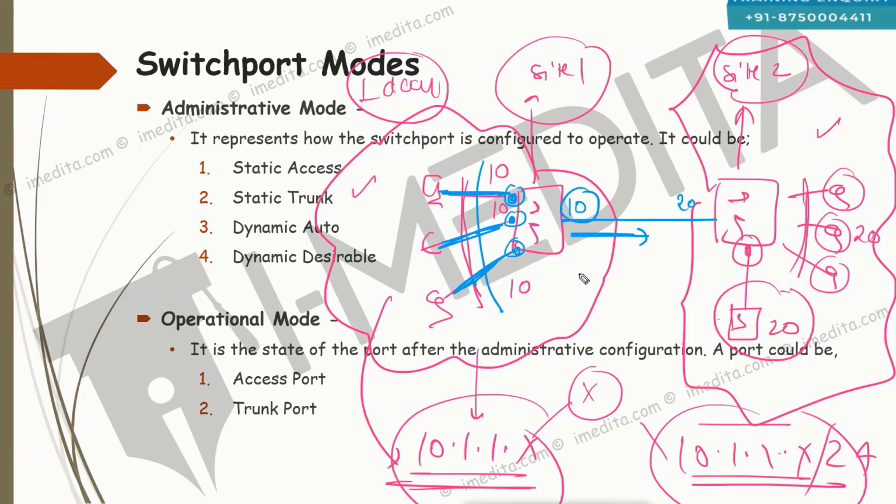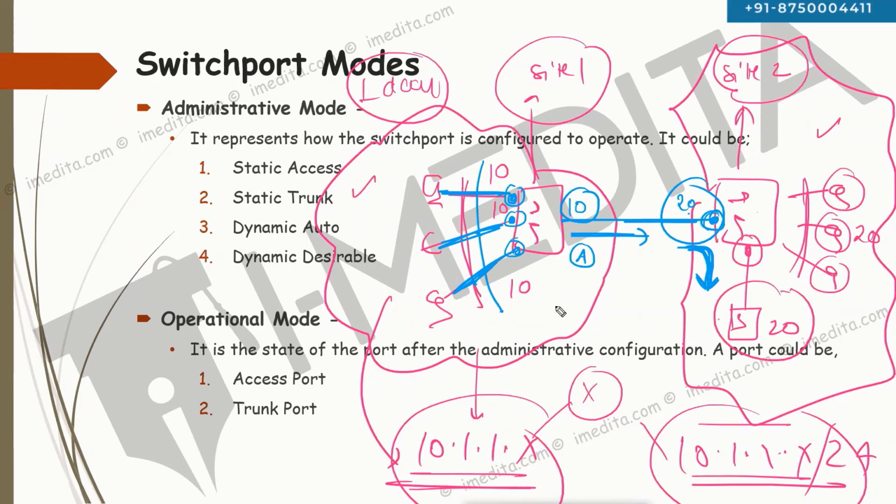However, no tagging is done on the access port. So this switch is receiving just data without any tag. How does it see this? This switch is going to see it like there is a PC sending me the data. In the same way, when the switch receives the data onto this port that belongs to VLAN 20, it will allow the communication in VLAN 20. I hope it makes sense now.